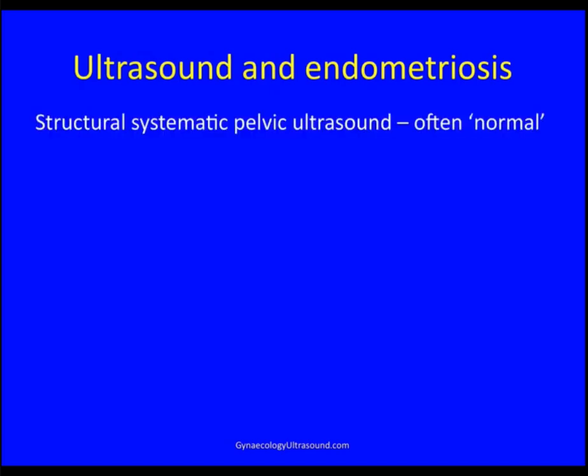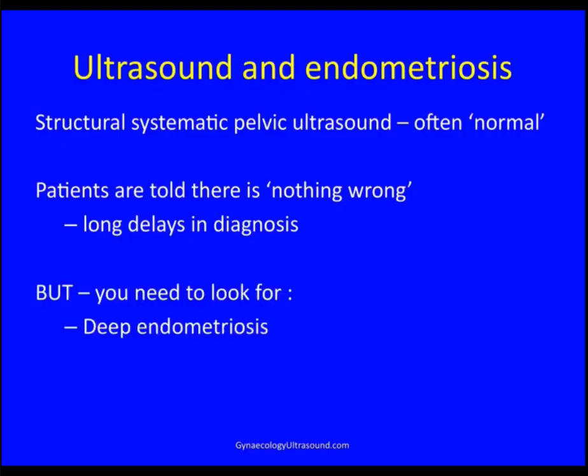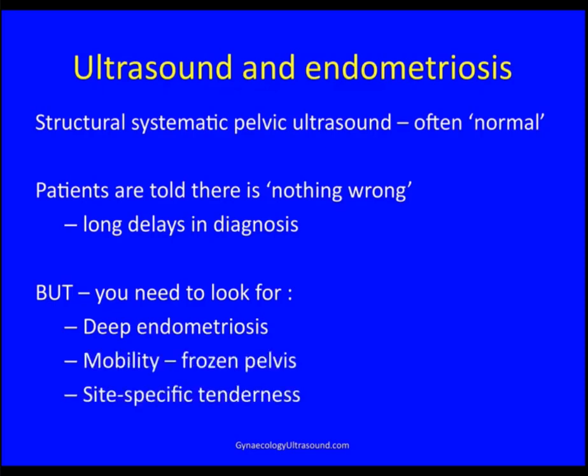Often when people with endometriosis have a pelvic ultrasound, it's said to be normal, and patients are told there is nothing wrong, and this leads to long delays in diagnosis. But you need to look specifically for deep endometriosis, mobility, frozen pelvis, and site-specific tenderness. And if you don't look for these, you may say the scan is normal when it really isn't.